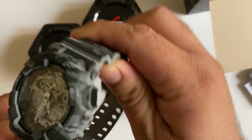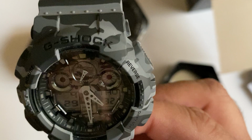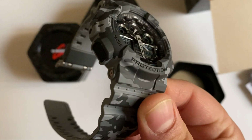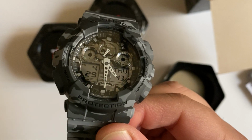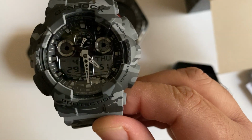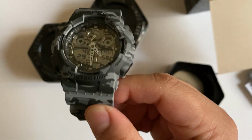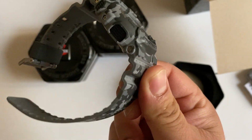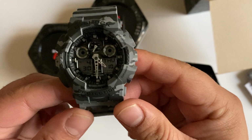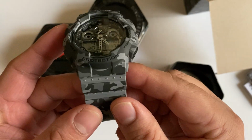So here we go. This is a very nice G-Shock from the GA-100 series. This model was created from the big bold case of the GA-100 series. The model is very popular and you will find different designs in this model. So this is the camouflage series. The camouflage series comes in a variety of colors. This is the gray color. It comes in red, it comes in green and sometimes blue as well.